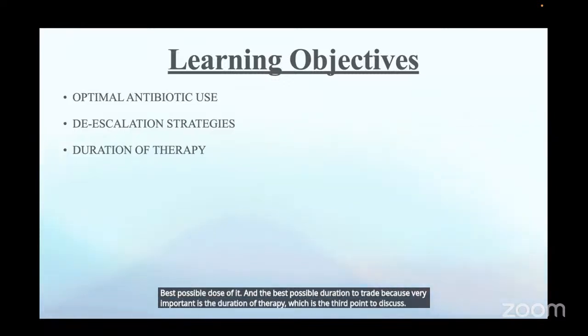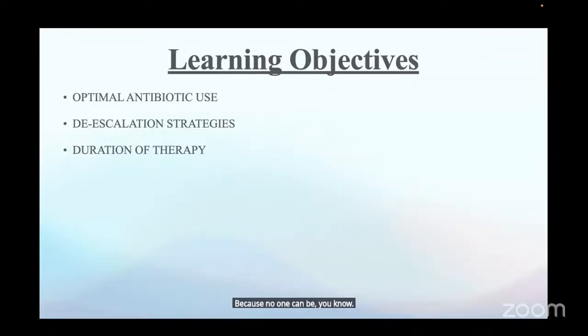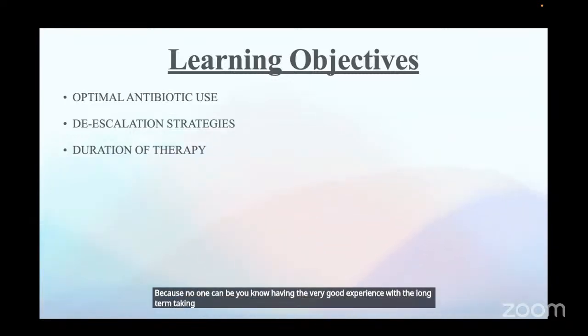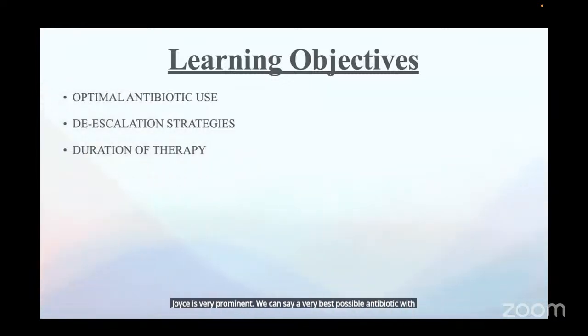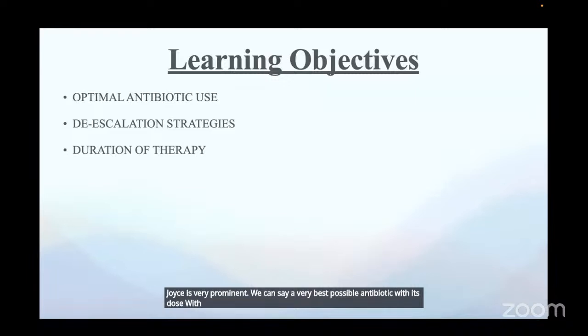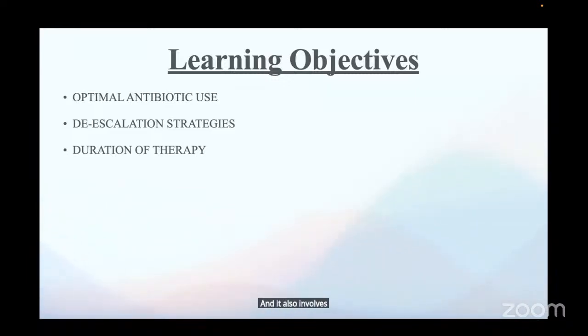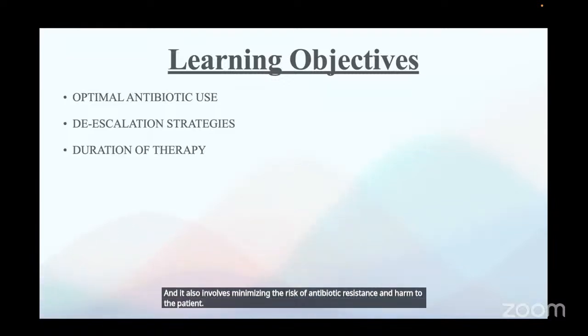No one can have a good experience with taking medicines long term, right? So basically the choice is very prominent. We can say the best possible antibiotic with its dose and its perfect duration to treat or to prevent infections. It also involves minimizing the risk of antibiotic resistance and harm to the patient. So that is optimal antibiotic use.